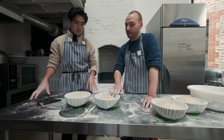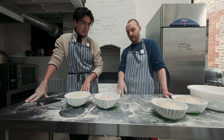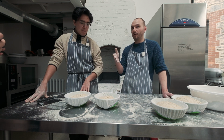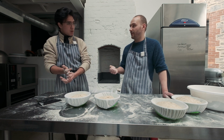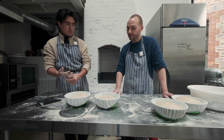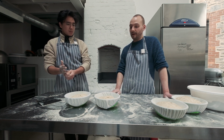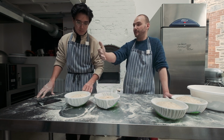What we'll do is leave these for like 10, 15 minutes, they'll rise slightly, and then we'll pop them in the fridge. A lot of people's fridges, like I mentioned earlier, hover around the 5 to 6 degrees mark. People are in and out all the time getting milk, so the temperature fluctuates, and in the summer they'll warm up as well. So you might want to go straight in the fridge, so that you don't overproof by the time you get up the next morning.